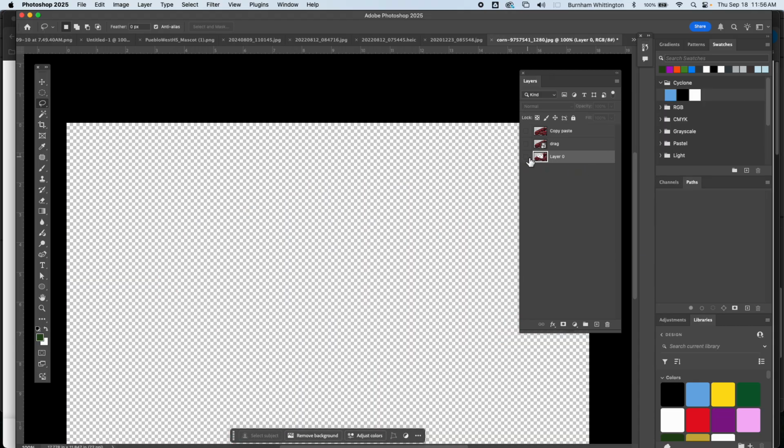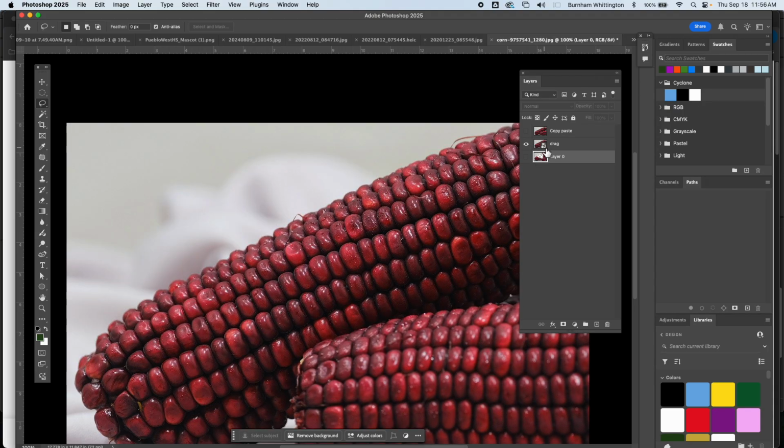Now, if I turn this layer off and turn this layer on, this is the click and drag layer, which is a smart object. I do this, and I hit Command X. It does not cut. So if I wanted to paste what I just got, it's not there. I can't paste it on a new layer. I can't do anything with it. It's got different rules. So clicking and dragging is less effective.